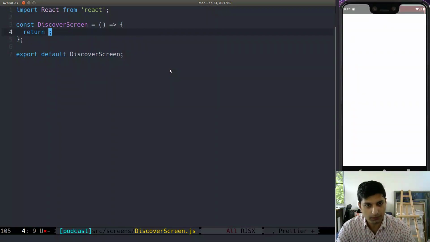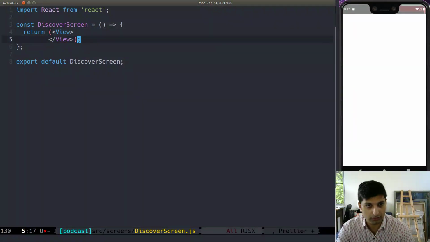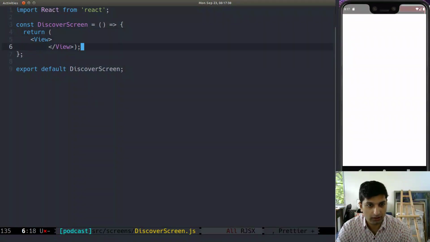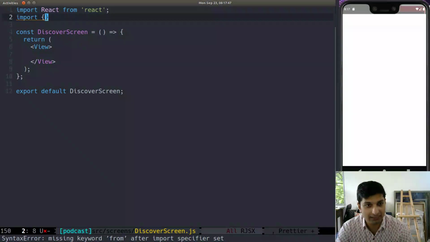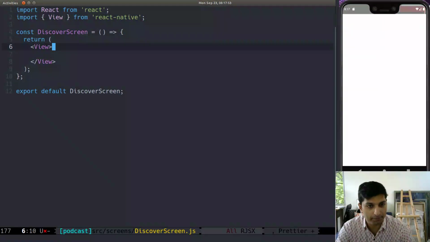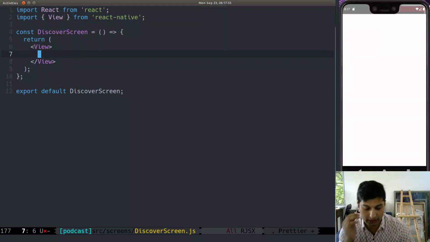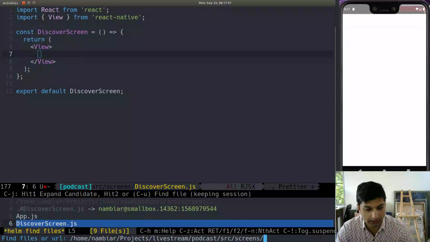So we'll have a container, of course. I should set this up with some generator scripts so that I can create all these screens quickly, right? What else do we need? We need the styles as well. Let's do that.